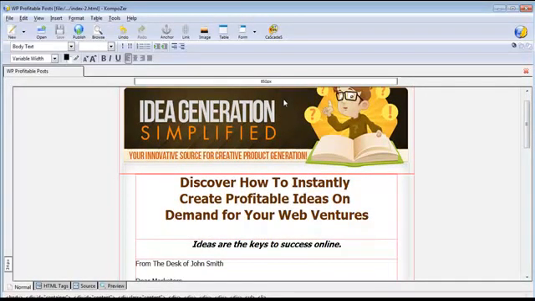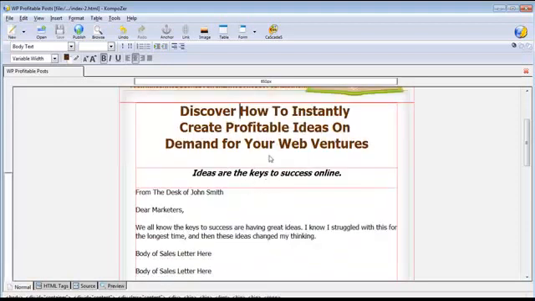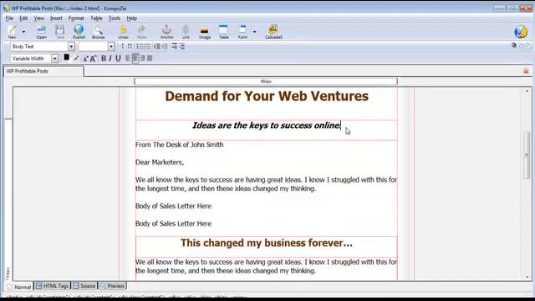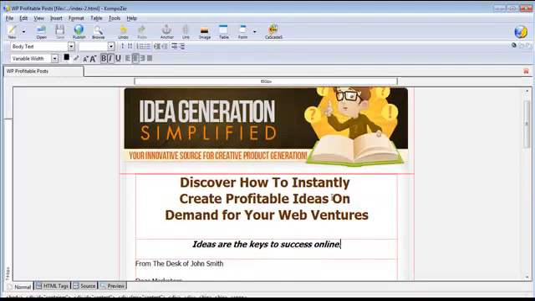It does not have to be huge. It does not have to be extremely long, but just enough. If you wanted to make this a squeeze page, one of the quickest ways is to incorporate a headline, then put in a few bullet points using the bulleted option here, and then right in the middle there, insert your opt-in box. So you could use a blank template like this to make a squeeze page or a sales page, and your options are pretty much limitless.